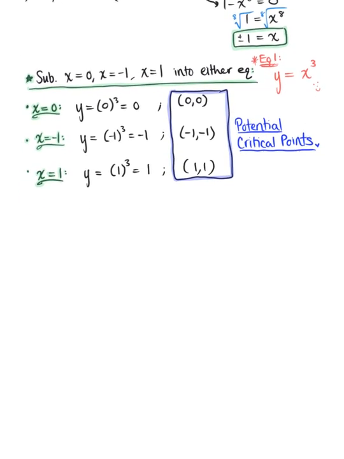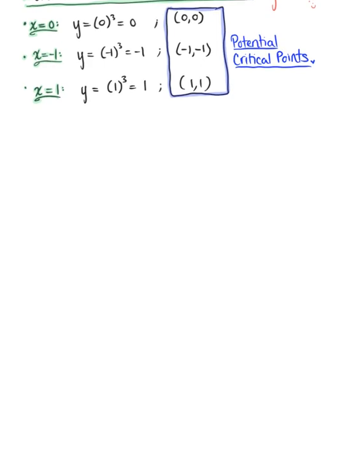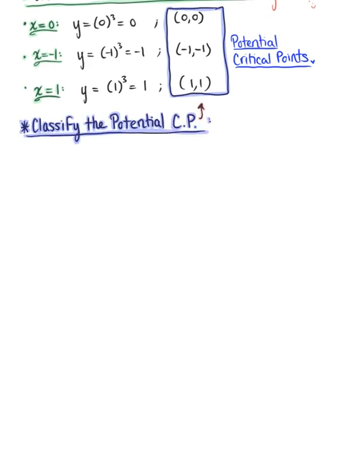So making sure we have plenty of room here. We're now ready to apply that second derivative test, or the discriminant, for each one of these potential critical points. In order to apply the discriminant, we need to find these second order partial derivatives. So let's quickly recall, what were the first order partial derivatives we found? Well, the first order partial derivative with respect to x was 8y minus 8x cubed, and the first order partial derivative with respect to y was 8x minus 8y cubed.